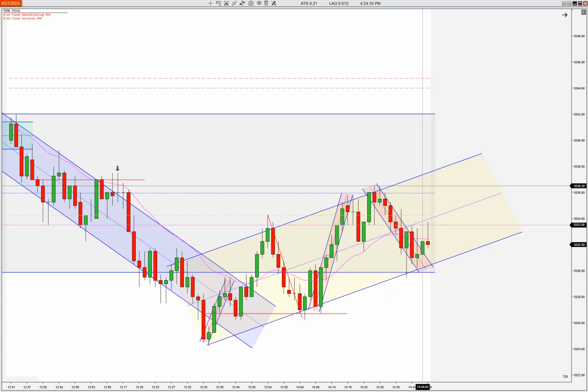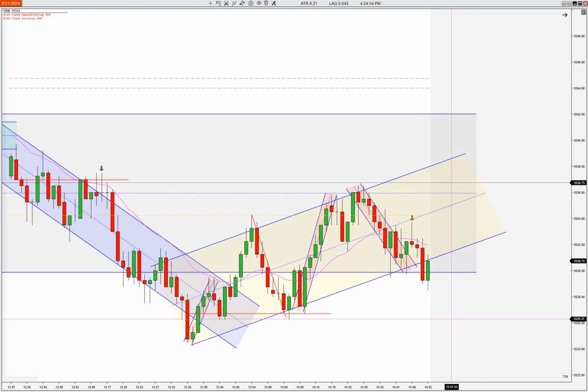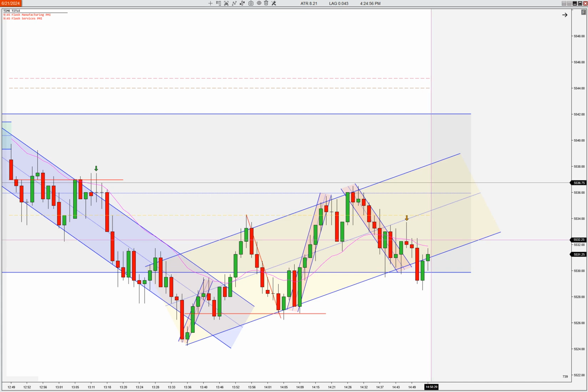So if you took this for a very small scalp, I think it's okay, but I think there's a lot of things going against it as well, contextually. I think locally it's okay, but that congestion scares me a little bit. So I'm going to mark it orange, which basically means super aggressive, but you need a really small scalp here, and it would have worked for a small scalp or several points really. Bounces here. It looks like we have a break.